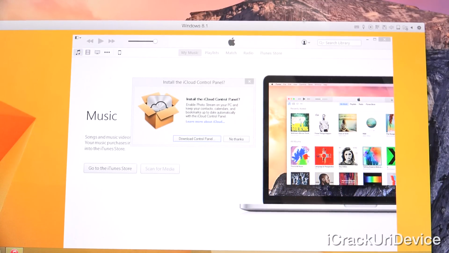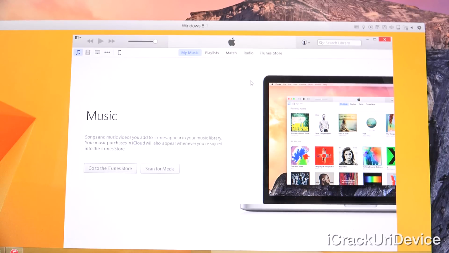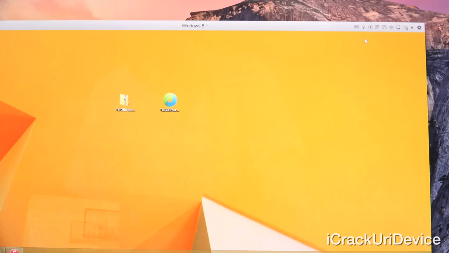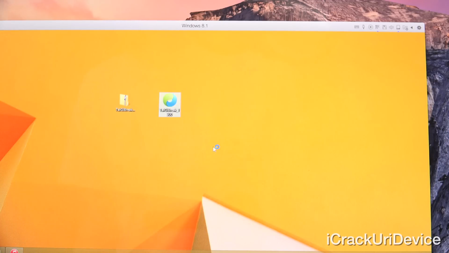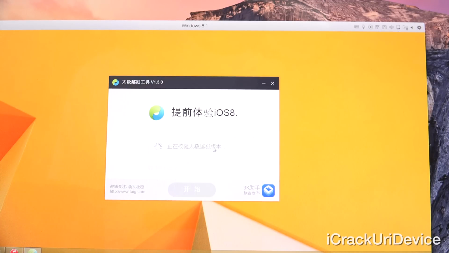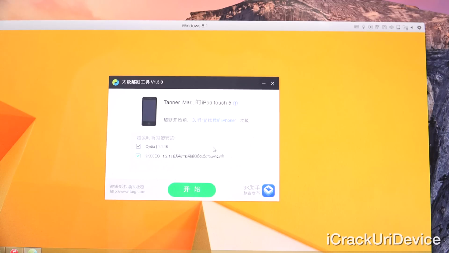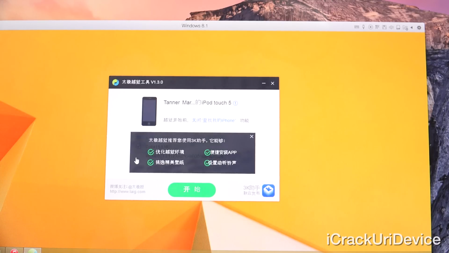It does confirm that the iPod has been trusted on both the computer and the device. That's something you're going to need to do if you haven't done so already, but considering we just updated to iOS 8.2, you should be good to go on that front. And now I'm going to open up TaiG, and we're going to continue. So let's click on run there, and once TaiG opens, it should identify your device running iOS 8.2, and now let's uncheck the box at the bottom just like we did on PP, and it's just going to tell you what you're actually unchecking.